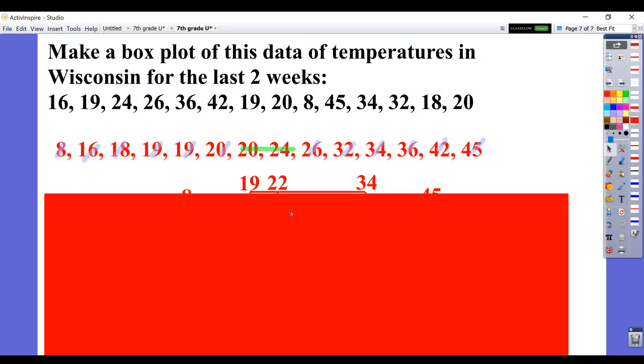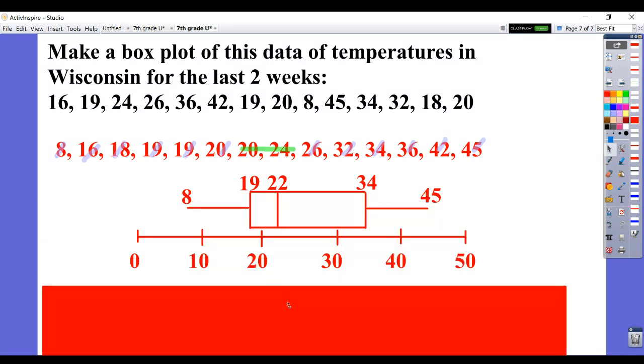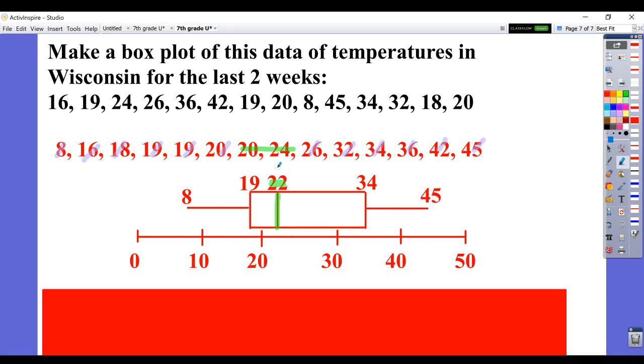Then what we're going to do, and I'll go ahead and show you what I've started here, is I created the number line, and you can go by whatever increments you want here as long as you're consistent. I went by tens. But what I did first is I said, okay, if my median is 22, I'm going to put a vertical line located at approximately 22, and I'm going to write in the number 22. So these other numbers came later, okay? But I put my vertical line and I show my 22.